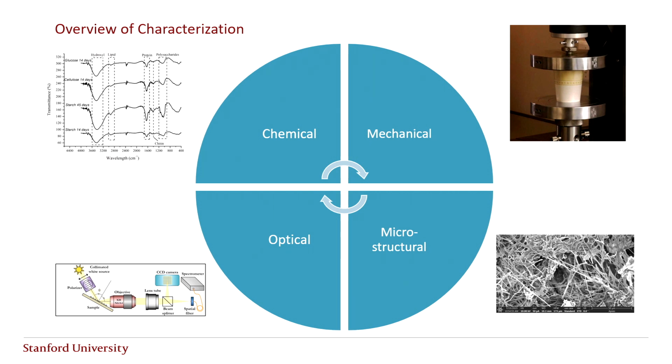So the chemical will allow us to understand its molecular bond and molecular structure. The mechanical, we will be able to understand the strength properties. Optical, we'll be able to understand, we were talking about the thermal properties and how much it can protect from UV radiation and even larger scale radiation or other types of radiation. And then microstructural, just really getting cool images of what it looks like on that micro scale, and then eventually connecting all of these characterizations into how it functions as a material.